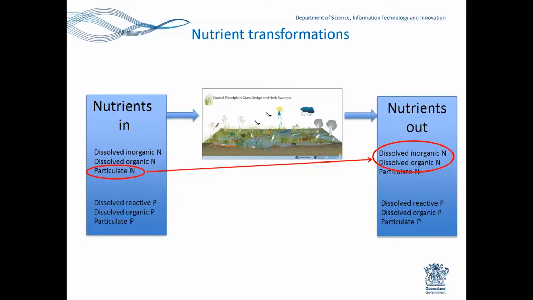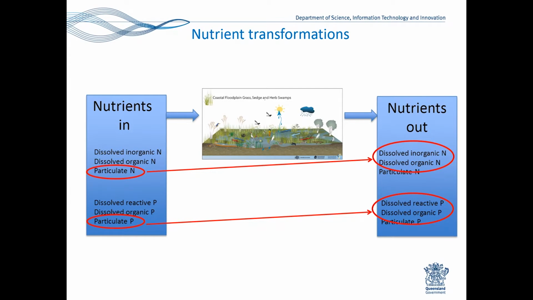Phosphorus, same deal. We've got particulate phosphorus, and currently our methods don't distinguish; they measure particulate phosphorus as total phosphorus. So the total phosphorus in the sediment. But the total phosphorus in the sediment comprises the mineral phosphorus and also adsorbed phosphorus. And again, the difference in the bioavailability of that particulate phosphorus is hugely important in terms of what's coming out of the wetlands.